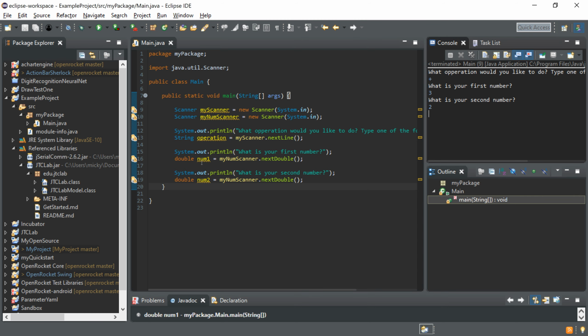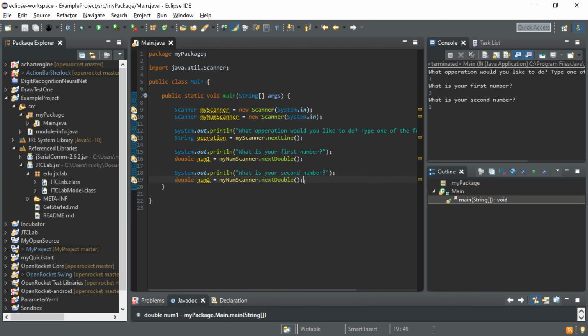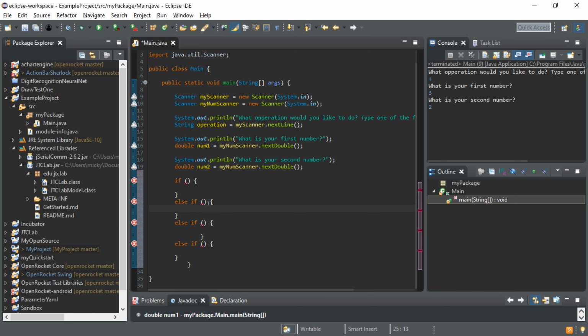So we're going to need 4 different if statements. We need to say if it's a plus, then add them. And then down here we can say else if it's a different operation, then do that operation. And then we're going to need to put 2 more of these else ifs in there. That didn't line up quite right. There we go. Now I haven't actually filled in anything else, but this is what the structure is going to look like. There's 4 different possibilities.